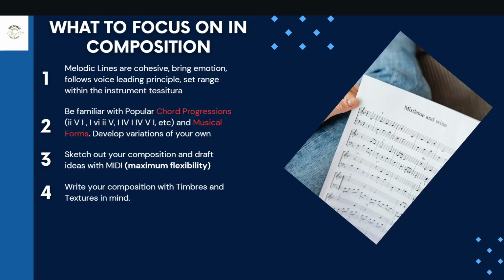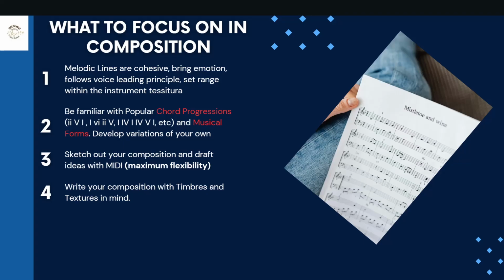Guideline number 4 is to write your compositions with timbres and textures in mind. I think we already covered some aspects that have to do with melody lines, but right now I'm talking about timbres and textures. We're talking about specific instruments. In any case, the timbres of instruments vary. That depends on the harmonics that the instrument emits on top of the fundamentals of the sound.